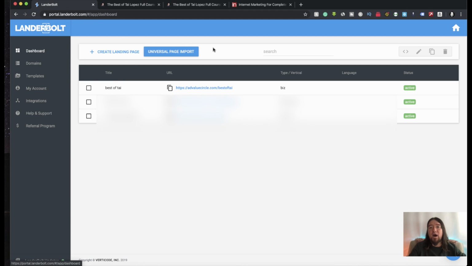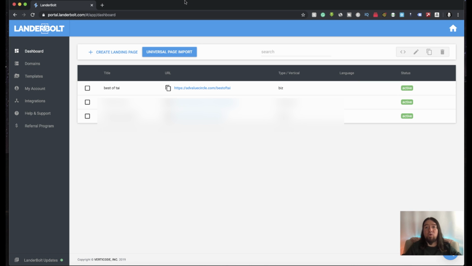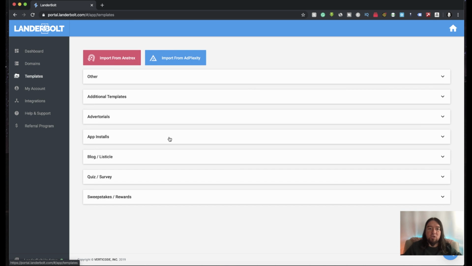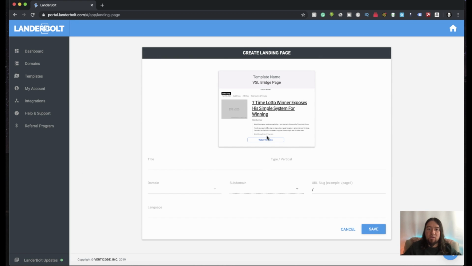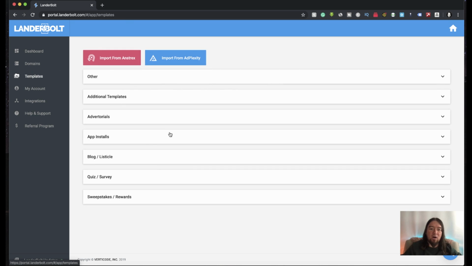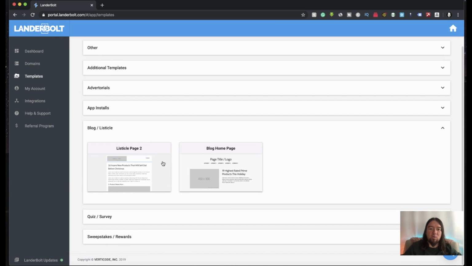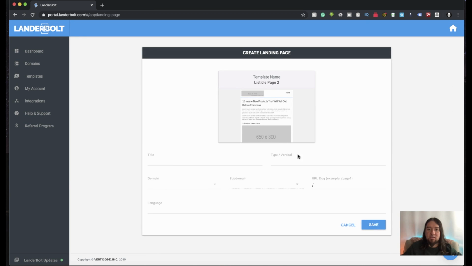They're gonna have a zip file import on the new version. So you'll be able to not only pull from URLs to copy landing pages, but you'll also be able to upload a website folder and then be ready to start promoting right away. Another cool thing about LanderBolt is they already have templates also. So if you don't have anything to import, you can go ahead and create your own landing page with the templates that they have. They have tons of different templates that you can use to actually go out there and start running campaigns.